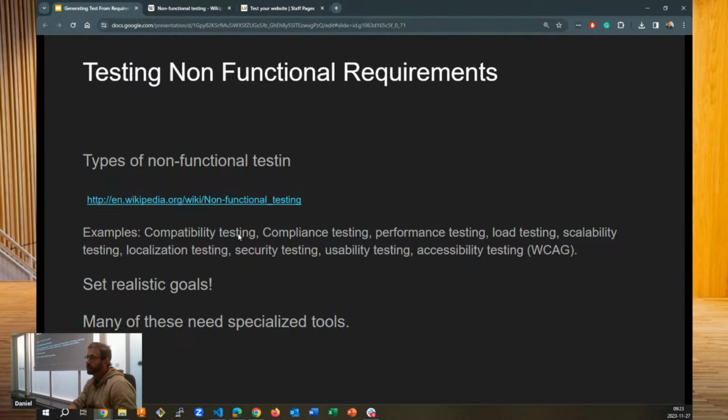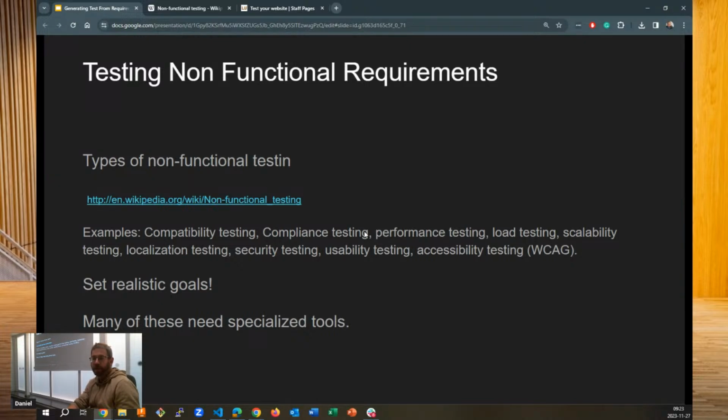Compatibility testing. Are we compatible with a specific browser, for instance? This means that maybe we want to make sure that our web application works in Edge and also works in Chrome and also works in Firefox. Either we have a specific suite of test cases run on each of these as compatibility tests, or we run all our tests on all of them. So if we could, we would run all of them.